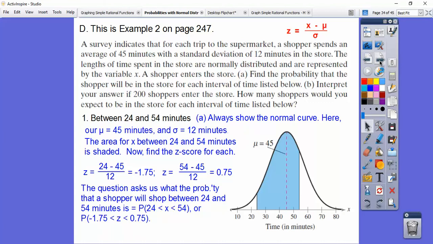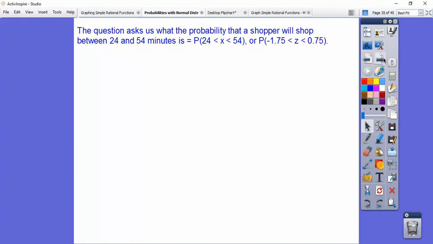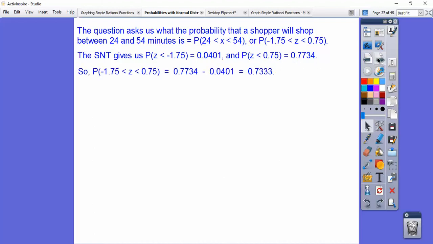the probability that a shopper spends his time in the store between 24 minutes and 54 minutes is the same as our probability of our Z scores between negative 1.75 and positive 0.75. Okay, I just slid that up. Okay, so we look up our standard normal tables. And we get the Z score, negative 1.75 to be about 0.0401. And the Z score of 0.75 to the left of that is going to be about 0.7734. So we subtract those two and we get about 73.33%.